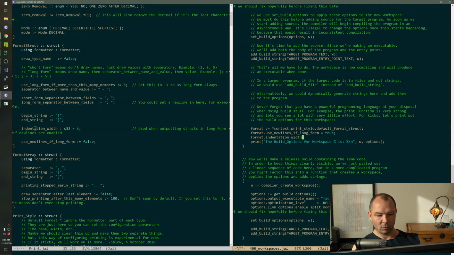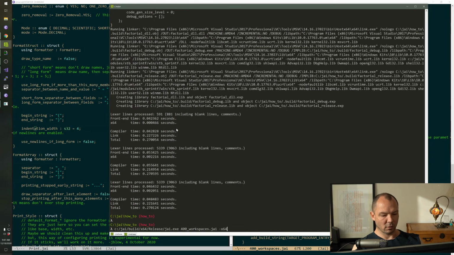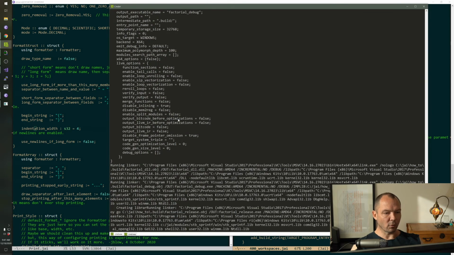Indentation width equals 3. A silly indentation width, but we are setting these parameters to show off. Okay. There we go. 3 space indentations.